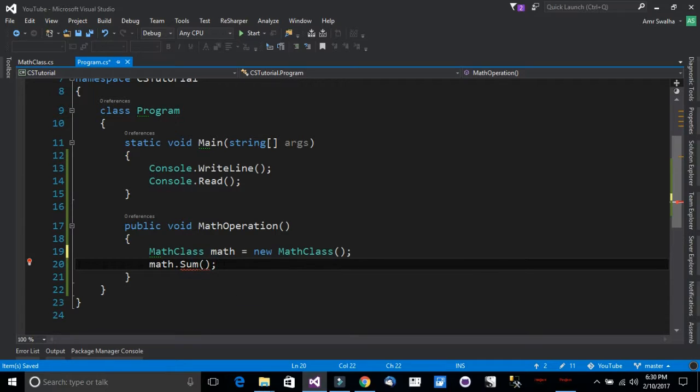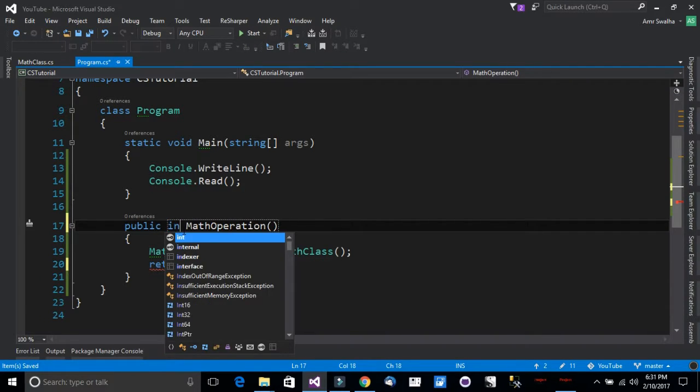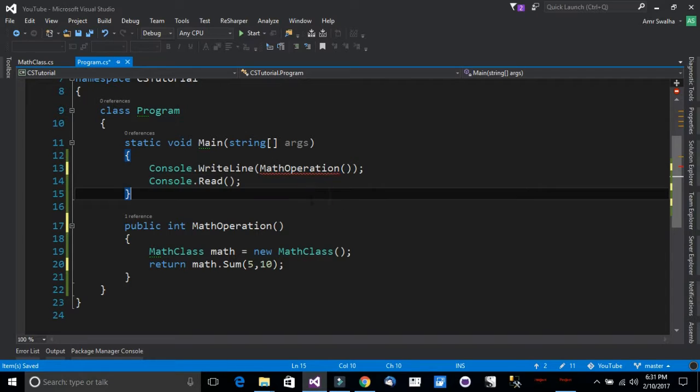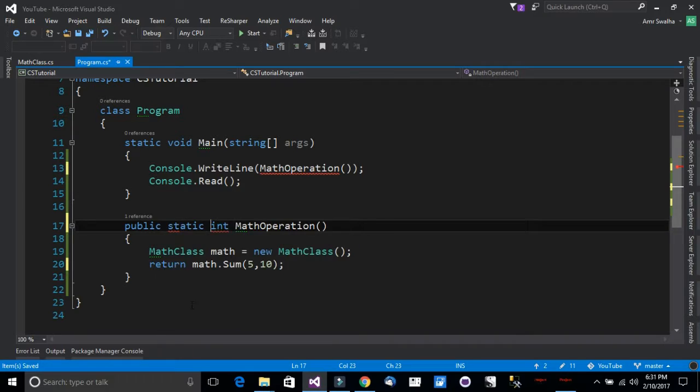Now we have the sum here, and it says we have an error, so we need to pass in some values. Now we wanna print this output in the console. So how can we do that? First thing, let's return this. Of course we need to change the return type right here, and we need to call the math operation function over here. Notice that we have an error because this is not static. So let's make it static, and our error is gone.